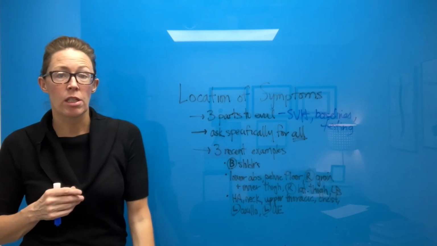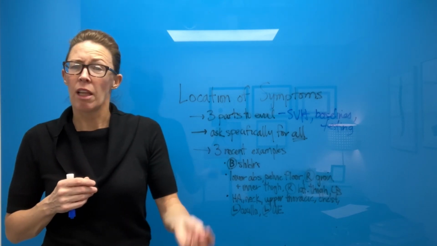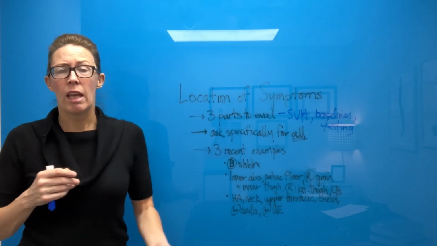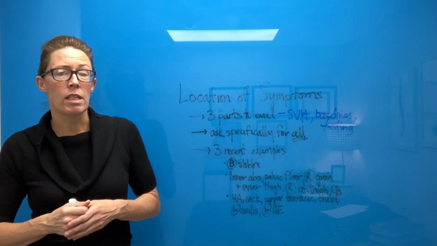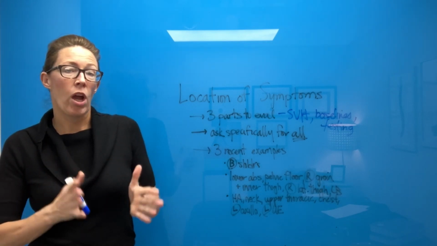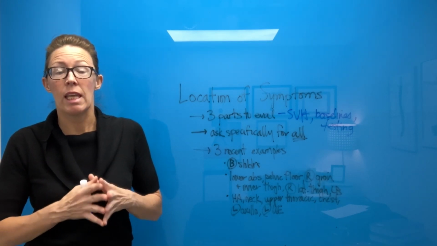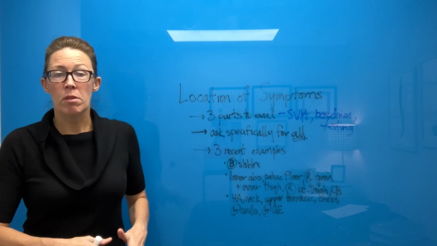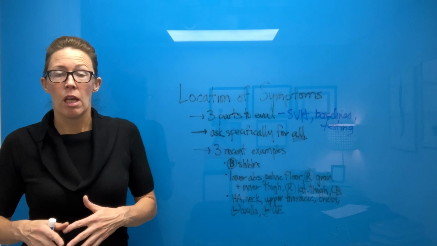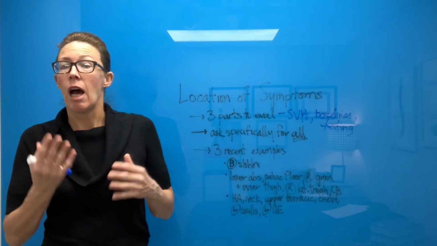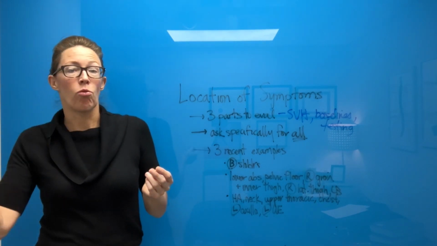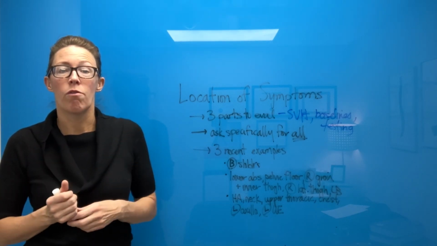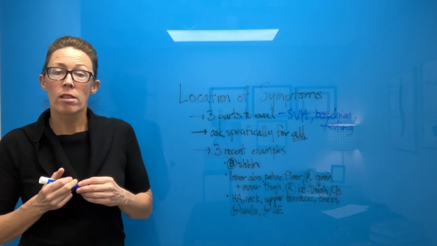Also, if it's left anterior knee pain, that's different from someone who has left anterior knee pain and left posterior knee pain. Then I start to think it's not necessarily the tendon. So we want to clarify where in the joint or where in the extremity it is. And again, if there are other symptoms in the extremity on the same side or in the opposite side. And when it comes to the low back or the neck, I'm clarifying, is it left, center, or right, or across the neck? I want to know exactly where it is, because again, it really informs the diagnostic process.